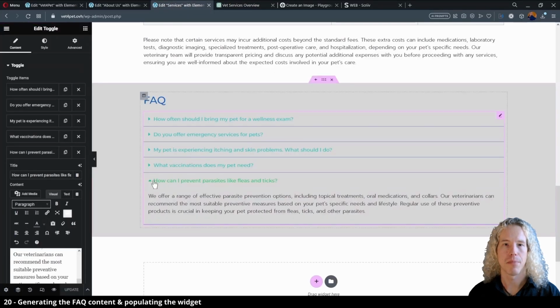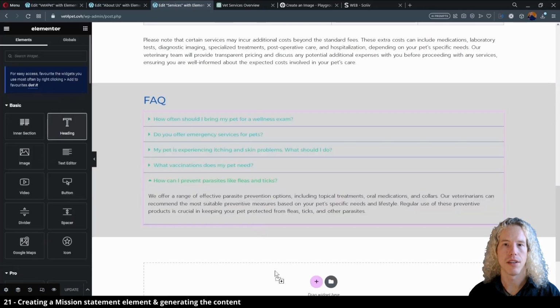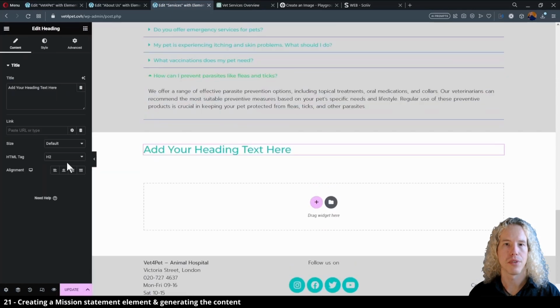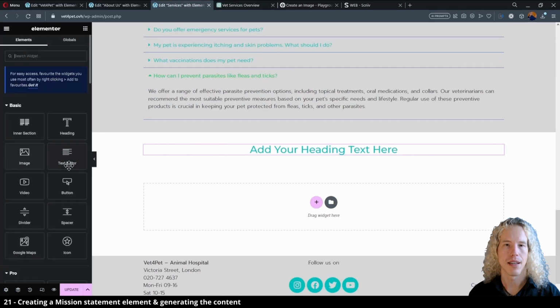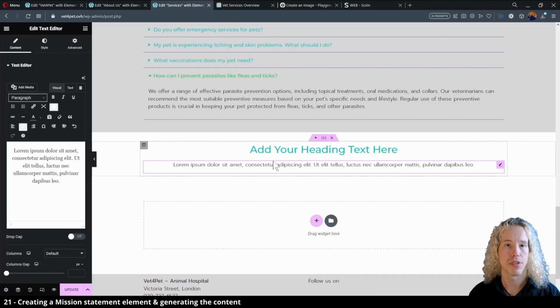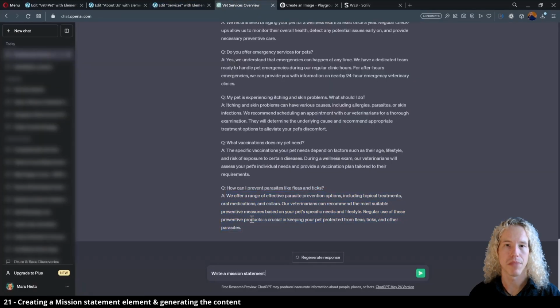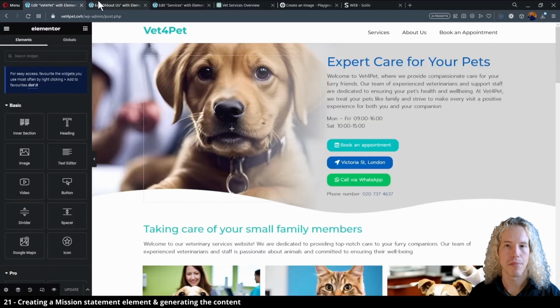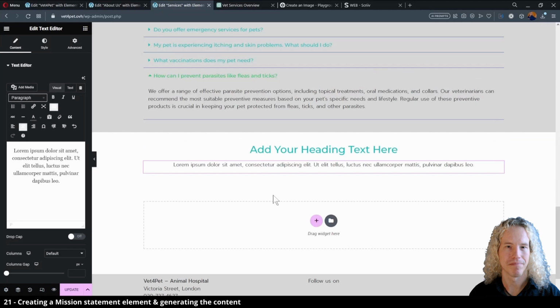Okay, let's update the page, and then we can add another title under the FAQ with one more text editor. Let's align them in the center. This last bit can have some text like a mission statement, just another snippet of information about your business, or something similar. Let's copy the text and bring it to our next text editor.